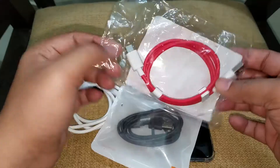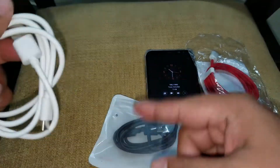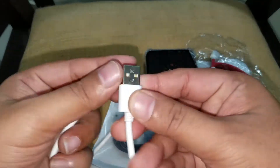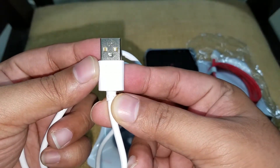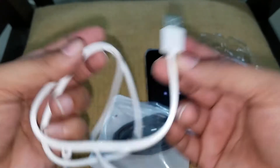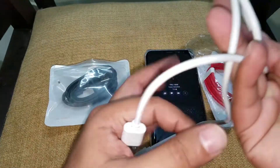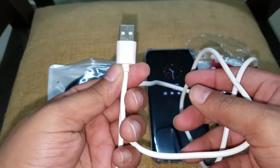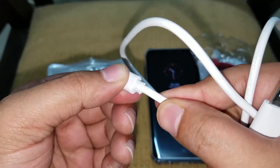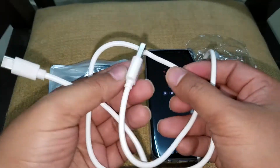Next we have three USB Type-C cables. The first one is from Latvi. All these cables range from 200 to 300 rupees and all the sellers claim that these are original cables, mentioning it in their description as 100% original. I have used this Latvi cable — it feels solid, the joints and everything are pretty good and they are not loose. This cable is really nice.